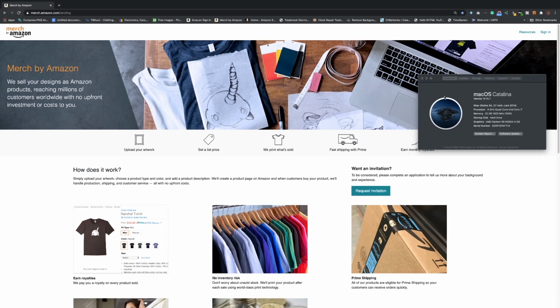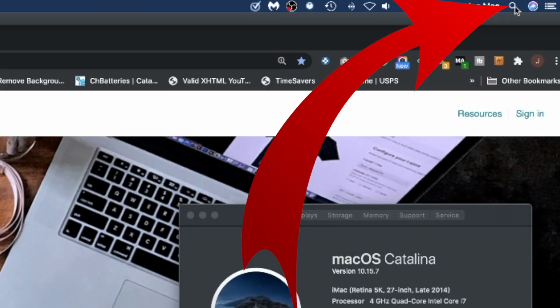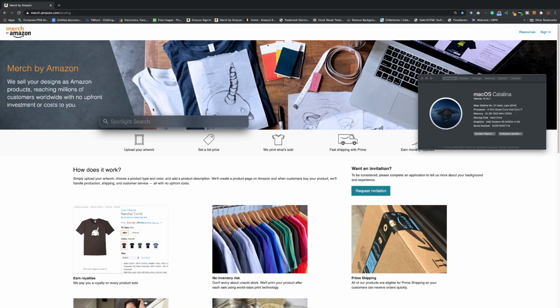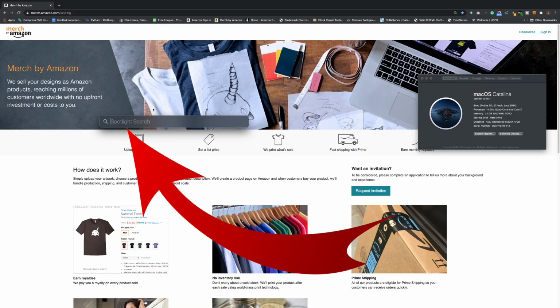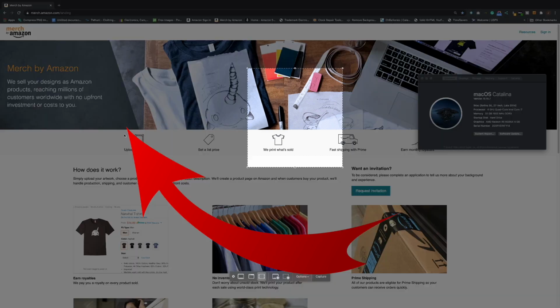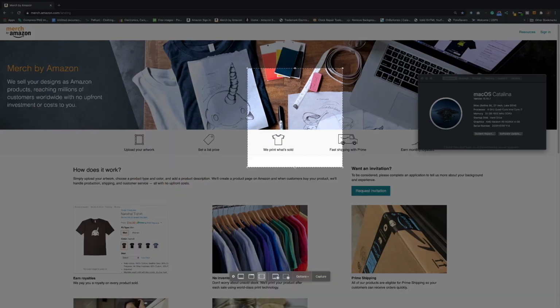So what you do is really simple. Just go to the eyeglass on the top right, and that's what you want to search under, the Spotlight. Okay. Now, once you get to the Spotlight, you just want to type in screenshot. I can't see what I'm typing here. Okay, screenshot. So you see that came up right away. Just click on screenshot, and it's going to open up a box like this.